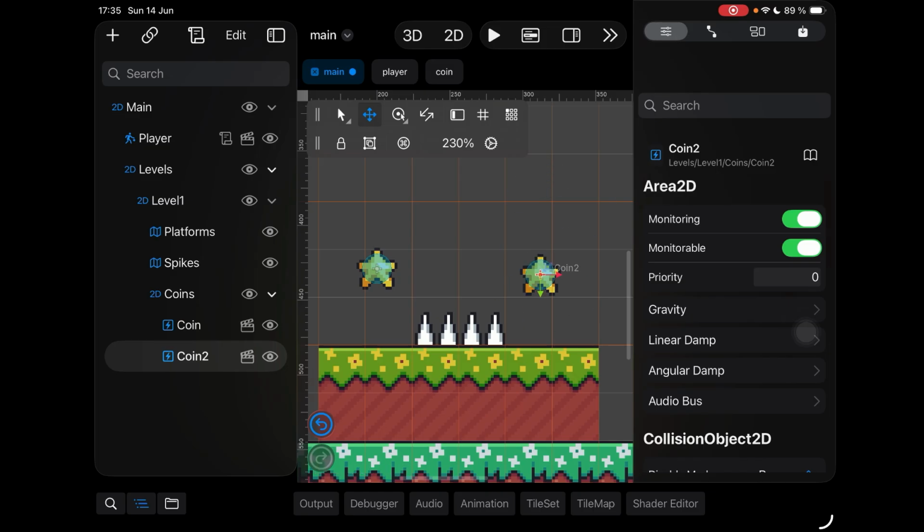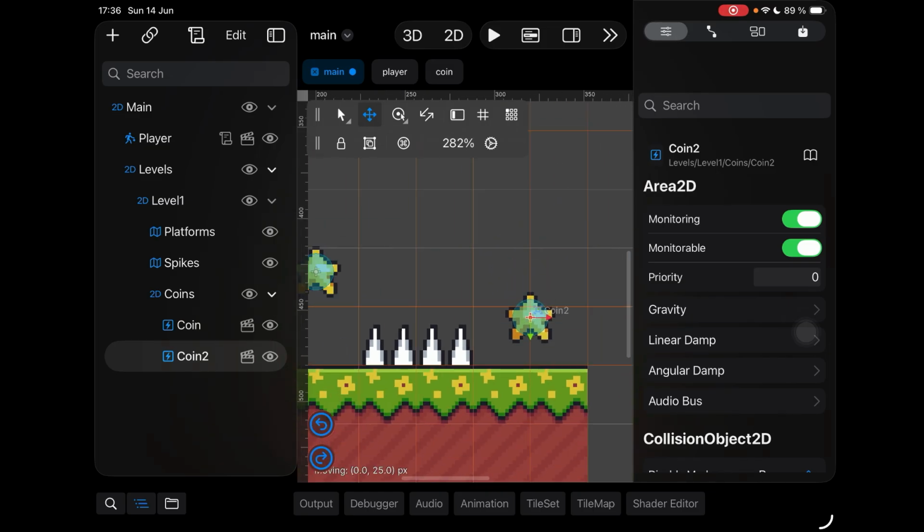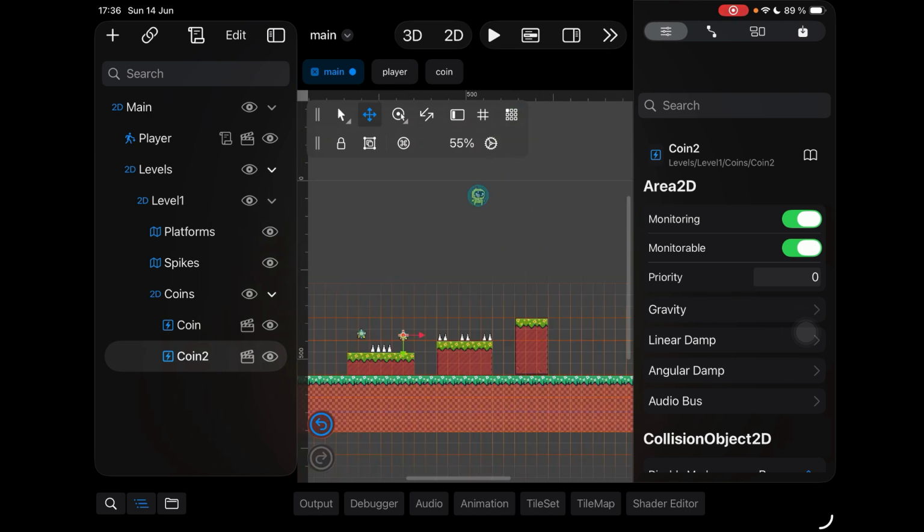Sometimes it can be complicated to get the touch correct, so that's why I recommend that in that case you zoom in as much as possible, and there, as you can see, it is snapping to the y-axis. So with all these elements, I'm going to go ahead and create a very basic level.